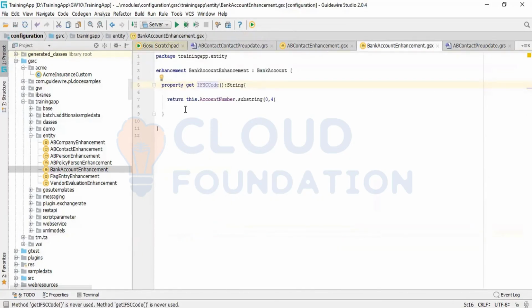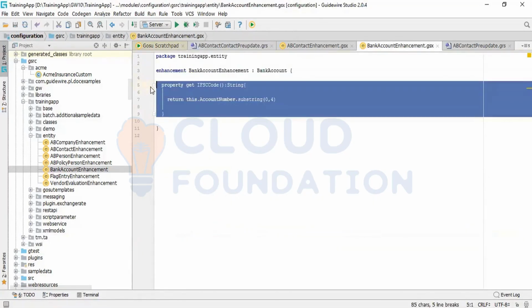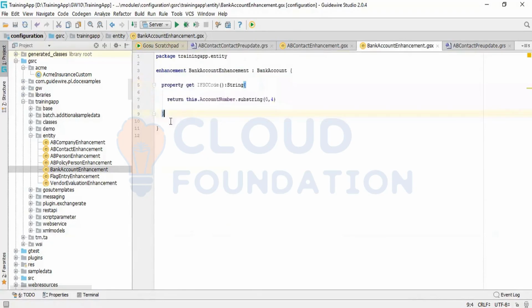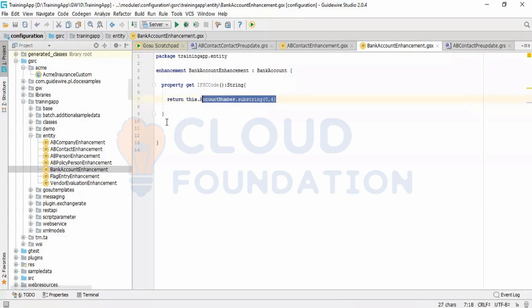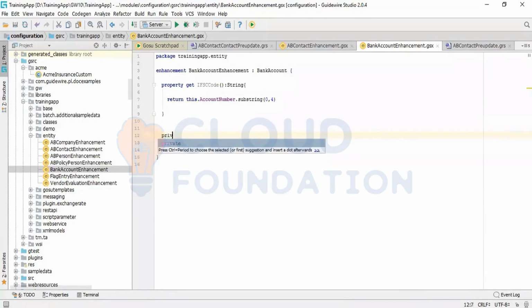You can create a virtual property here. You can also create a method here. Suppose you want to create a function just for calculation purposes, suppose it's a complex calculation. You can write your private methods here, and these methods can be called from this property.